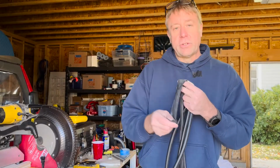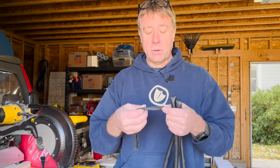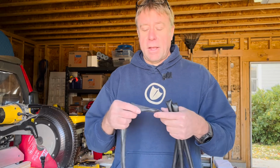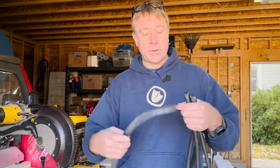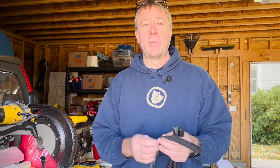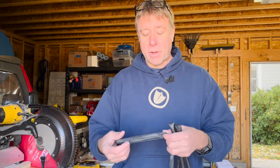Getting this inner tube underneath that rail was a bit of a disaster. The problem was this tube just kept wanting to curl up and I couldn't get it to lay flat. So right now it's probably all folded up and twisted and in all sorts of different configurations. I was in a rush. I had a limited amount of time to get it done before the road trip. So however it laid down on that rail is how it ended up. So I need to redo it.